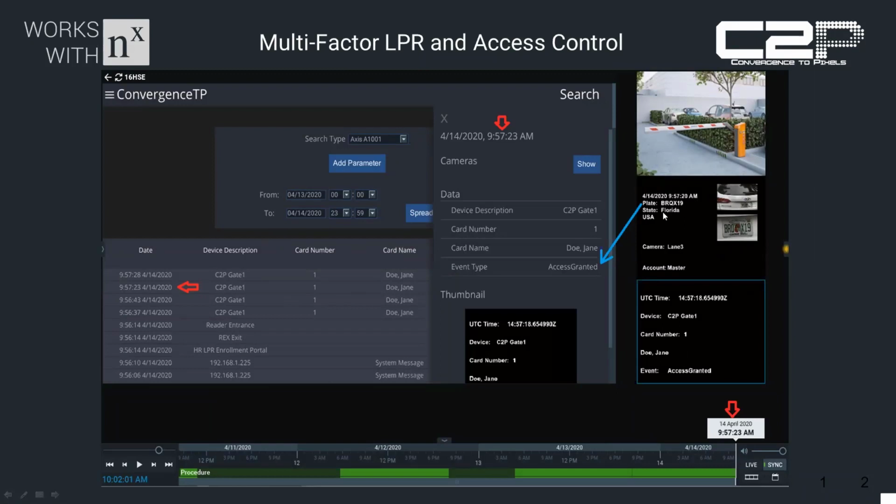So for this particular application, we have a product we call our enrollment connector. What it does is it takes this license plate as soon as we get it and checks to see if we've already assigned it a Wiegand credential. If not, we do. And then we submit that into the access control system for them to evaluate and determine whether or not that vehicle is allowed to pass through that gate. So the access control system owns that decision. We're not making the decision ourselves at the edge like a lot of systems do. We're pushing it back onto the access control system where it belongs and let them open the gate.